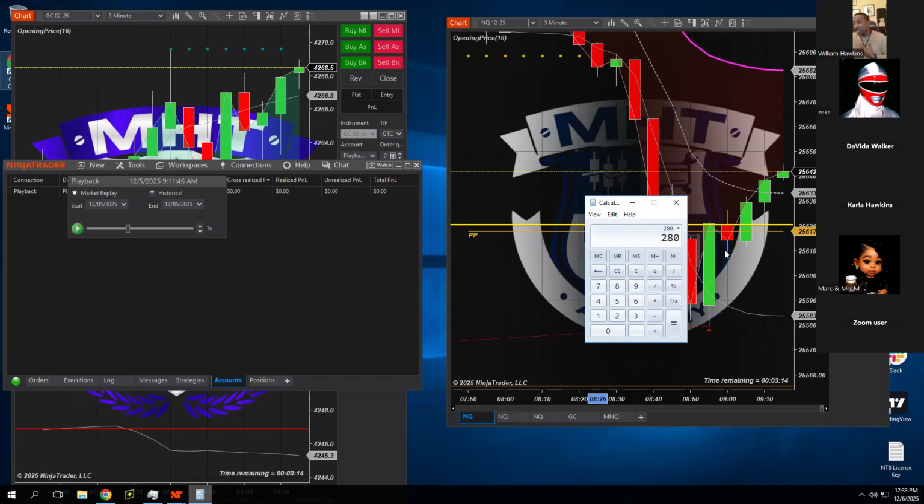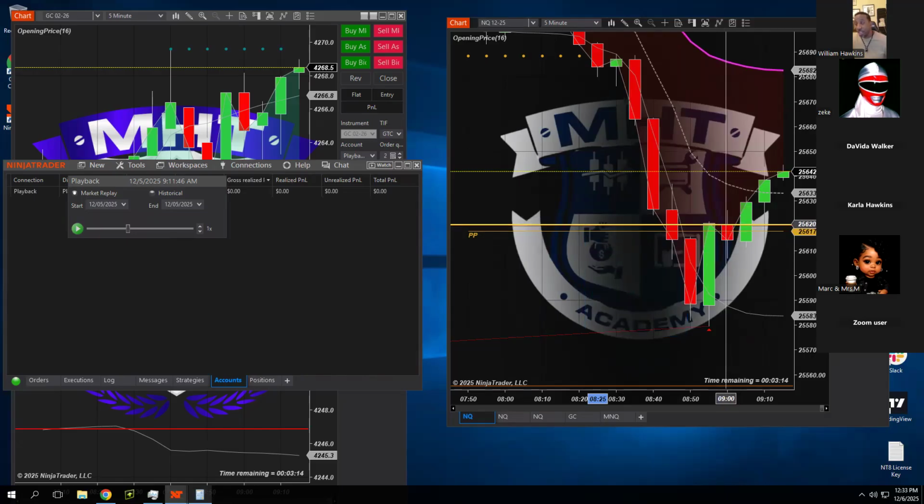But yeah, that little bit of trade right there, that was 280, right? 280 times 20 days in a month, because it averages 20 days in a month. That's $5,600. That little bit of trade, right? It looked little, but if you would have sold it right there, made 280 and got out, and you just average that on a daily basis, that's 5,600 a month.